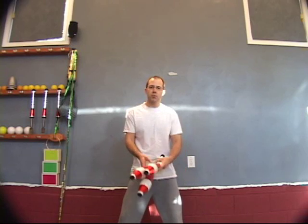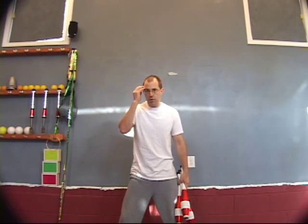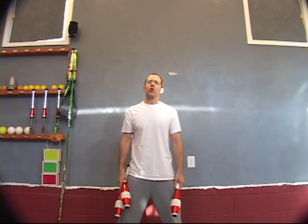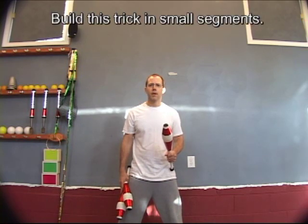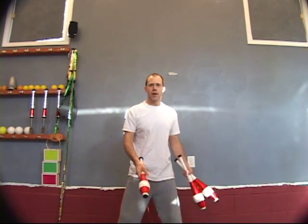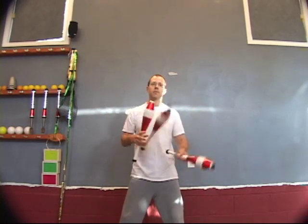Understanding what happens with this trick mentally is really important, because having a good mental picture of that is what allows you to figure out how to pull off that maneuver. So here's the next thing. You want to figure out how to do that trick, not all consecutively, but how to just do it once. And what I mean by that is, try to take the club, throw it through the pattern, slam it down in the pattern, and then hop it over. Here's how to do that.